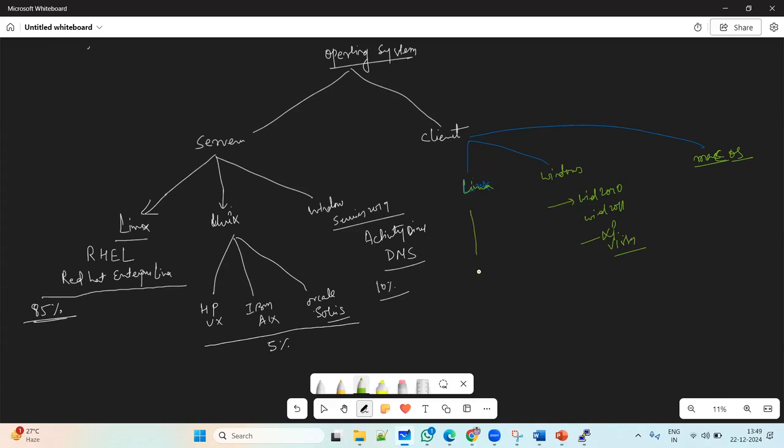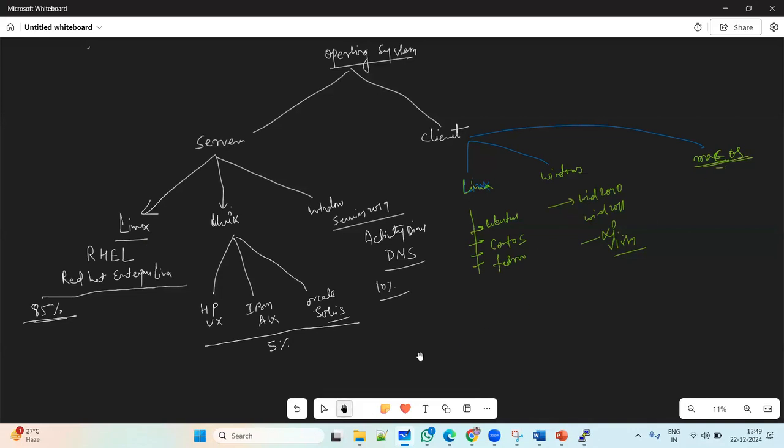Now, there are certain Linux operating systems also used by common people, like Ubuntu. You might have heard of Ubuntu, CentOS, and Fedora. These are different variants, or flavors, of the Linux operating system. Now there is also Mac OS.